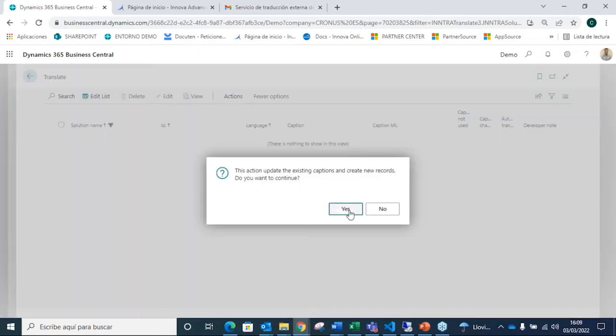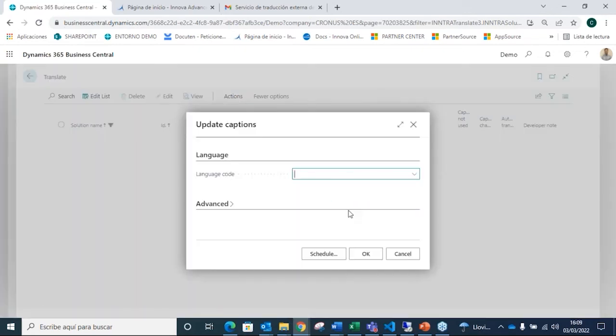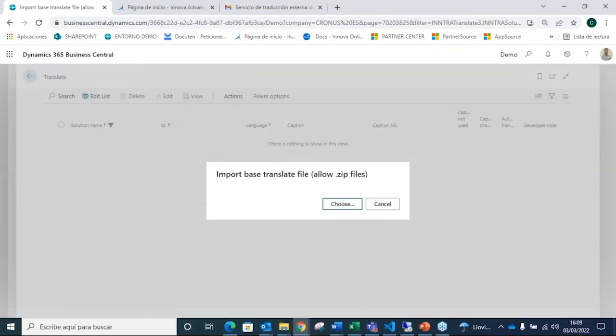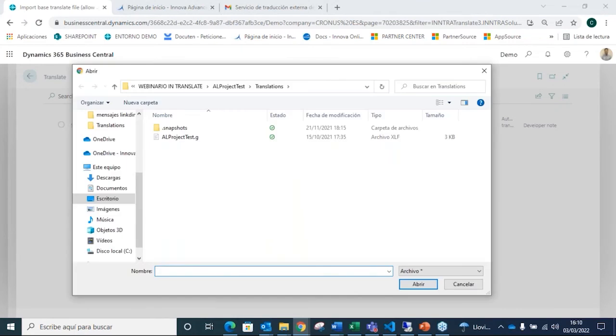In this case, for example, we will use Spanish. Now it's asking for the base file, the one that the system is going to automatically generate, and once it is imported, it will create some lines in which we can start to work.